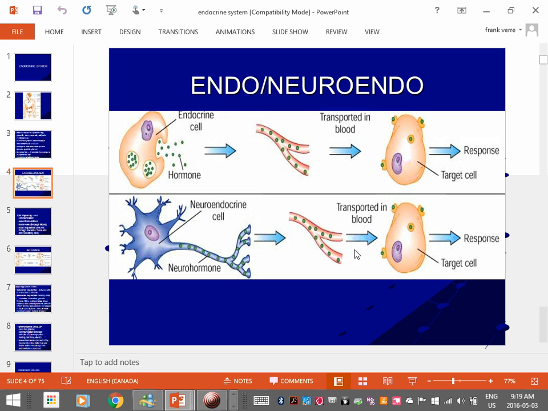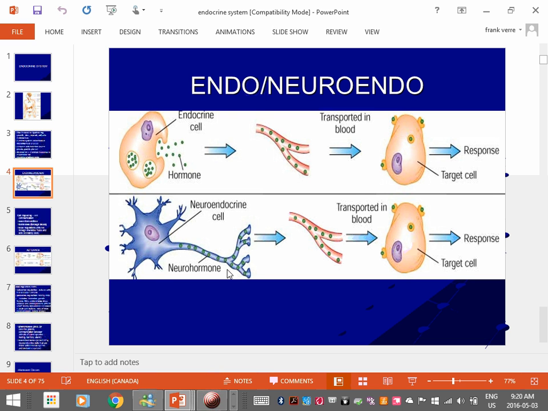You'll see in the nervous system, we'll talk about how the nervous system works, but the nervous system and the endocrine system work very close together. Very, very close together. So a hormone is a chemical message. A neurohormone is basically the same chemical message, but it's coming from your nervous system. But you see the same thing, right? Goes into the bloodstream, target something.